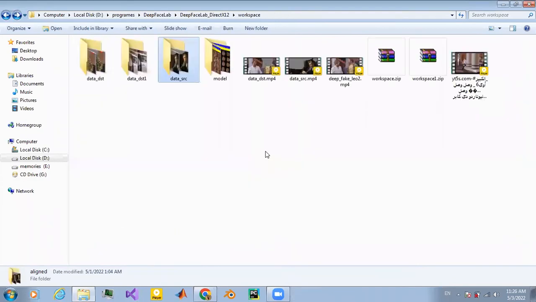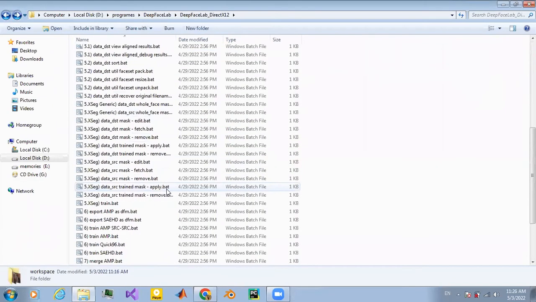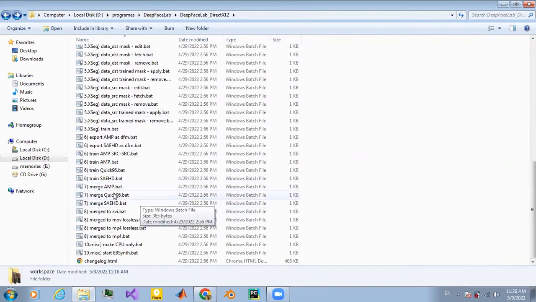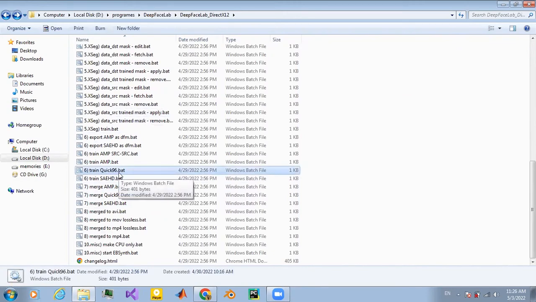So to train our model, we have two options. To train it on our CPU, just run this file to train it on the CPU, which will actually take a lot of time, maybe 6 or 7 hours just to train this 1-minute video. You're free to train it on the CPU, and the other option is to train it on Google Colab GPU.